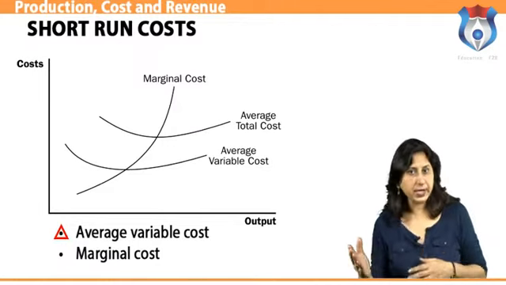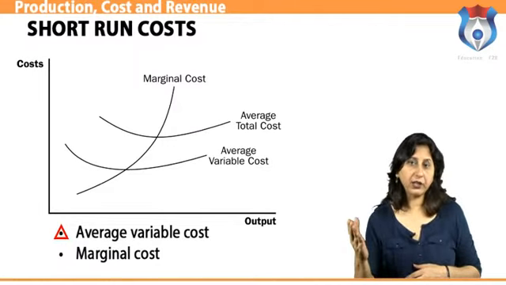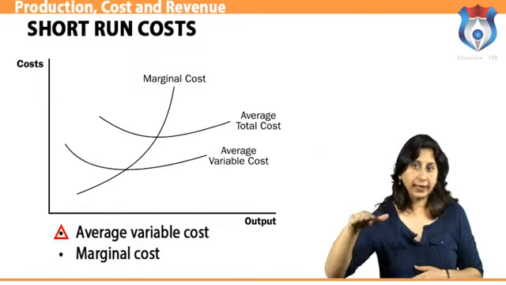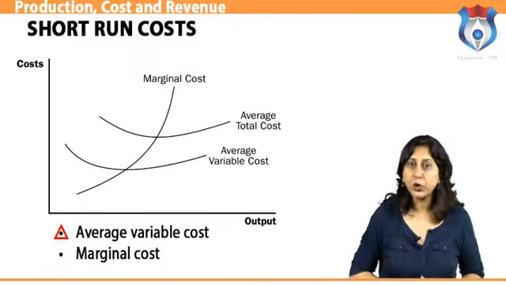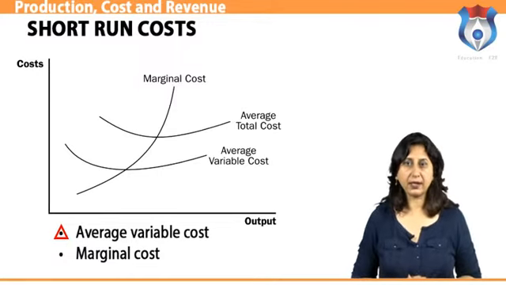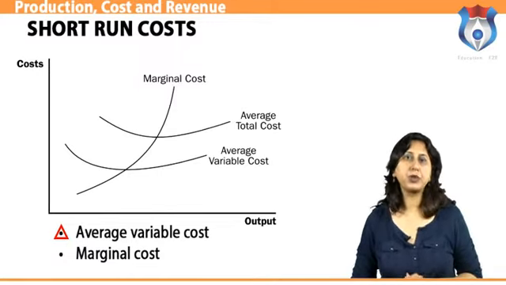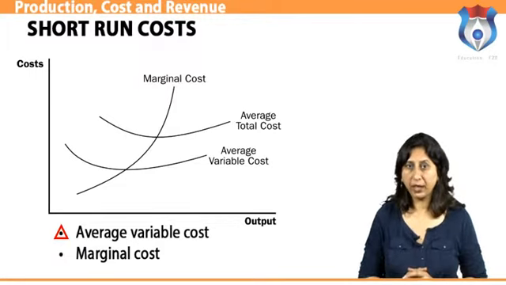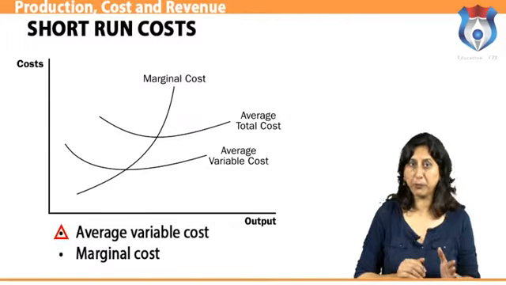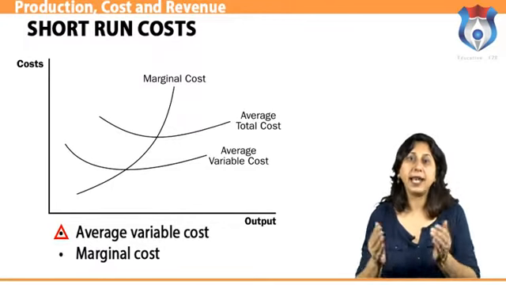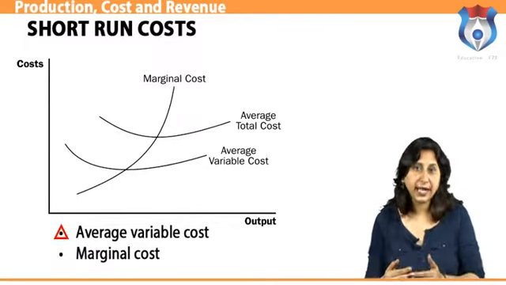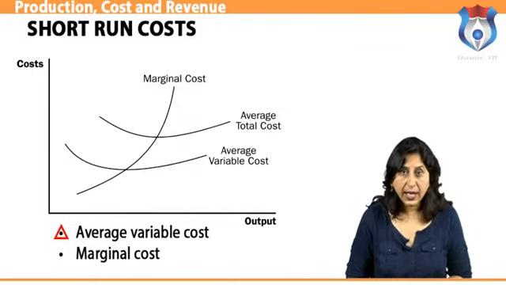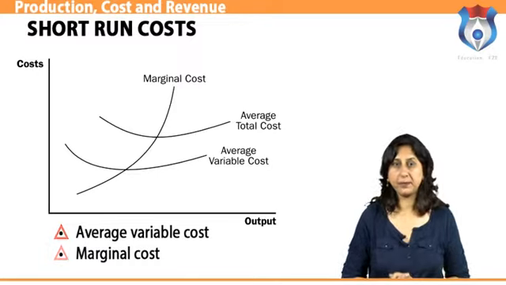When a firm increases its output, the average variable cost decreases in the beginning, reaches a minimum, and then increases. So the AVC begins to decrease. When the plant works to its full capacity, the AVC is at its minimum. If the production is pushed further from the plant capacity, then less efficient machinery and less efficient labor may have to be employed. This results in the rise of AVC.